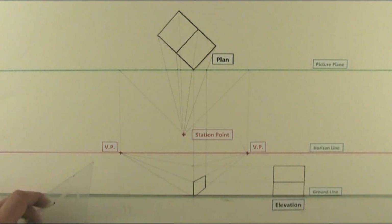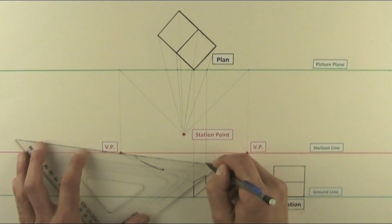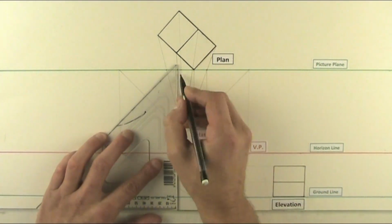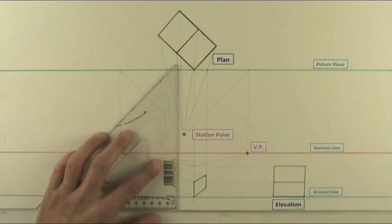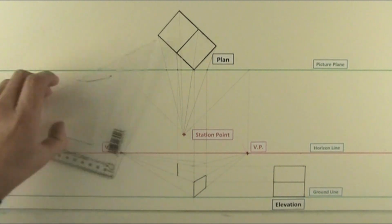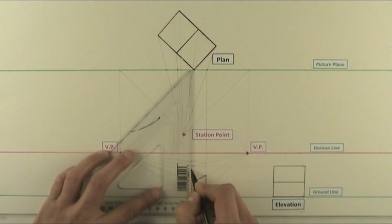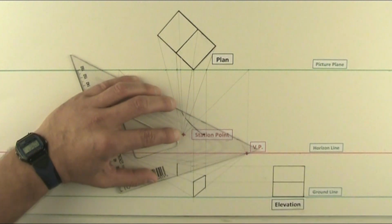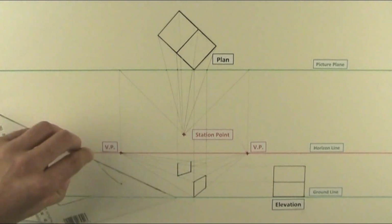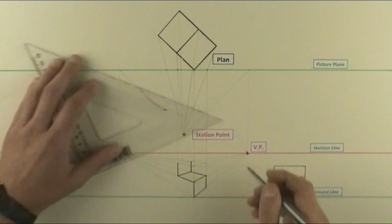Now we'll actually use that back corner there to project a line of perspective to the vanishing point, and we'll also use the top penciled in mark for another line of perspective for the top. Now again, going back to the picture plane and projecting down, that shows us where that part of the L shape stops, and we project down to the perspective line. Again, going to the vanishing point and taking the lines across, we can complete this part of the L shape quite easily. And once again, let's darken it in just so that you can see more easily what's going on, and we're separating those pencil lines from the pen lines.